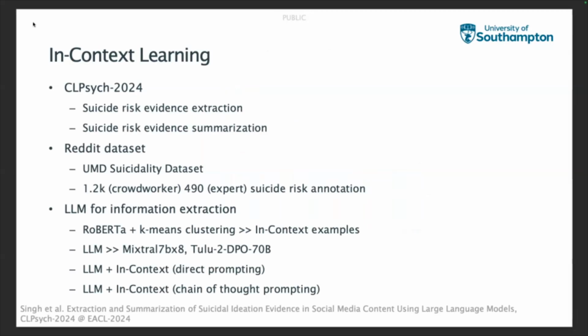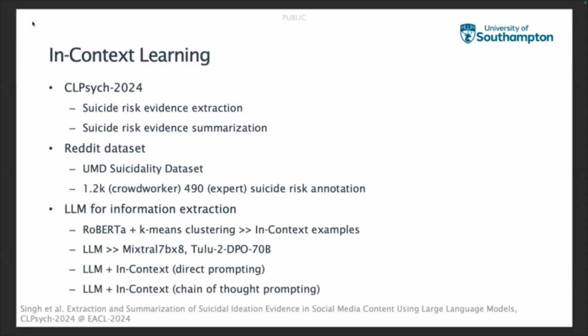It's still mental health, but it's looking at suicide evidence extraction. So not just labeling a post as having a suicide risk, but actually which bits of that post are important to that decision. And then also summarizing it in a human way so that a moderator, for example, can see a nice paragraph of text explaining why the model thinks that there's a suicide risk there. So you can see a little bit more challenging task. The whole workshop was trying to use the power of the large language models to explain and reason about why they're making these decisions.